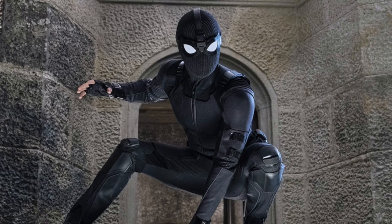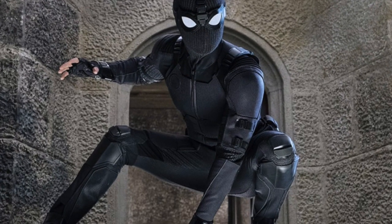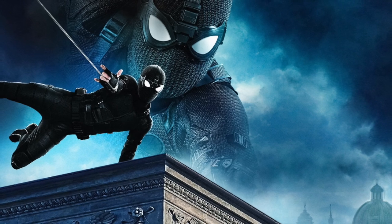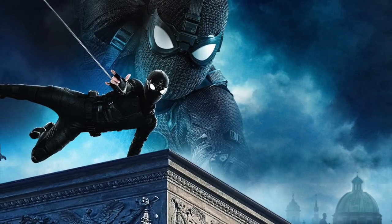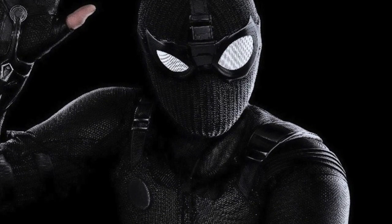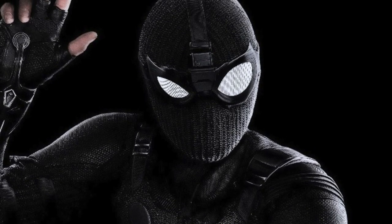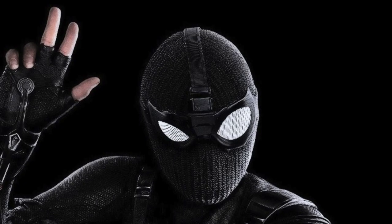The next Tom Holland Spider-Man suit that we have is the Night Monkey suit he wears in Spider-Man Far From Home. This suit Peter Parker got from Nick Fury to better protect his identity while being abroad. This suit is kind of like something you would see Black Widow wear. It's an all-black stealth suit that has lenses that flip up. Fans seem to be split 50-50 on whether or not they prefer this suit over Tobey Maguire's symbiote suit.